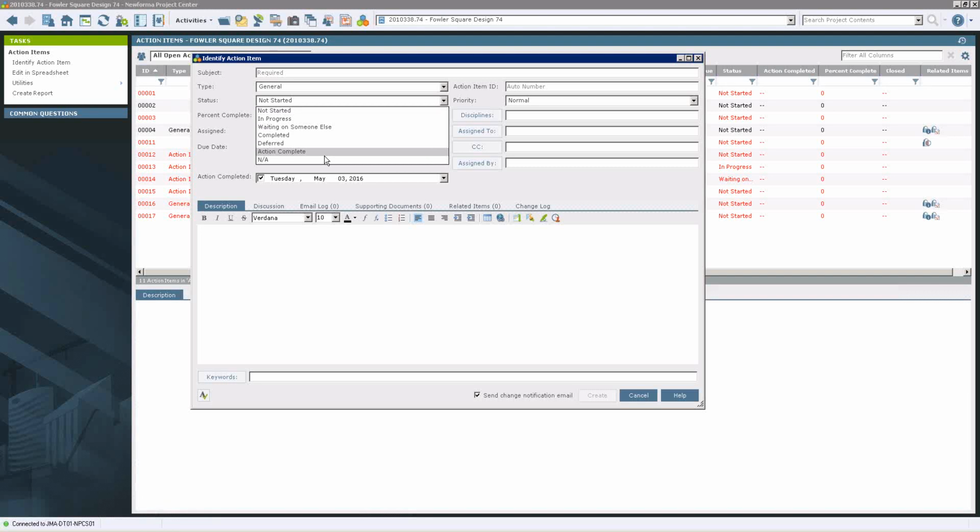If you've assigned me this action item, when I complete it, I'm going to come in and indicate that I've completed this task. If you're the one that assigned me the item, you're going to come in and, after reviewing what I've completed, mark this item as action complete. That's why there's a two-step complete sequence here. So just in case you've wondered about that or you come across that later, just keep that in mind.